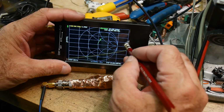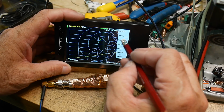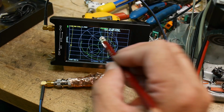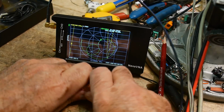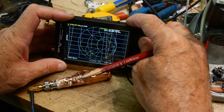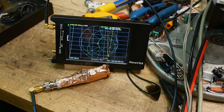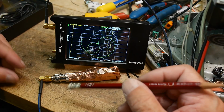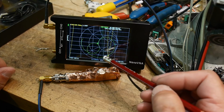So let's go wide again. Stimulus, stop frequency, 1 gigahertz. Yeah, there you go. So we've got this one loop thing going here, and not a lot we can do about it. It does come back around, interestingly enough. It's actually a good load at 685 megahertz. Don't ask me why. That coil is probably resonating at that frequency and causing a zero in the standing wave. And yep, there you go.